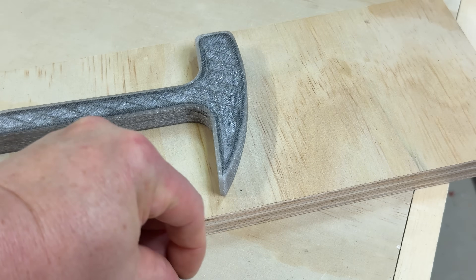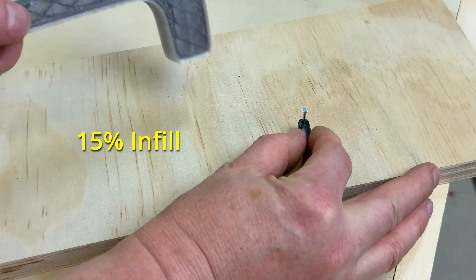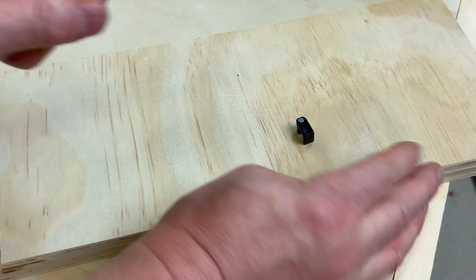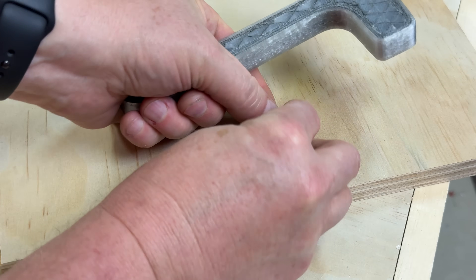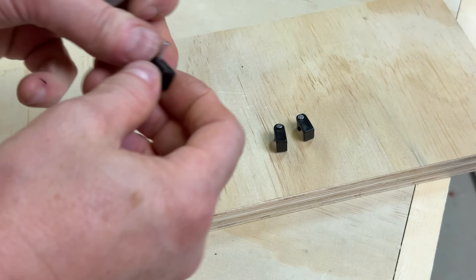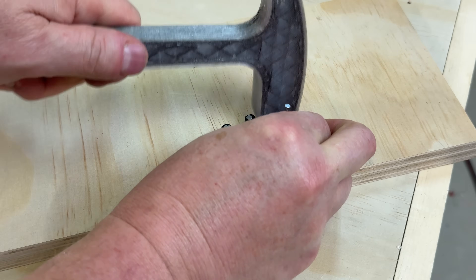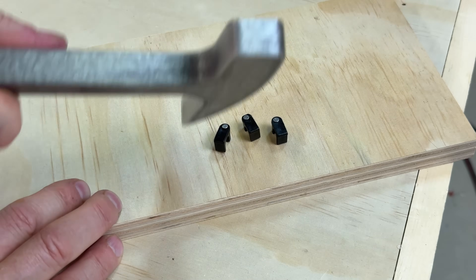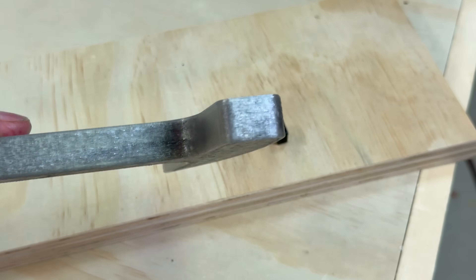The last continuous carbon fiber project is a hammer I printed — about 30% infill on the outside of PETG. This thing is practical: you can actually hammer nails with it, which is pretty amazing. The nails are about an inch long, standard nails in cable clamps, being hammered into three-quarter inch construction-grade plywood — pretty hard material. And you can see there's no damage to the face of the hammer at all. Keep in mind that's around 15% infill of carbon fiber, so you don't have to use a lot of it to get amazingly strong results.